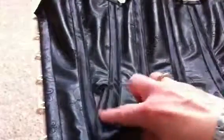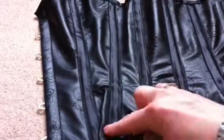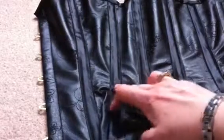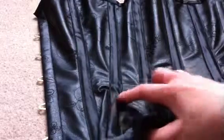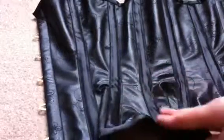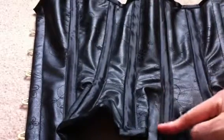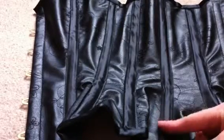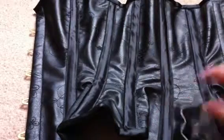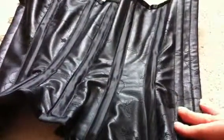For the boning channels I've used bias binding. We'll see if it works or not, and as you can probably see the spiral steel bones are in there. Can you see? They're in there. Bit of an experiment really. I've never really done external boning channels using bias binding. You should use proper bone casing, but I would have to order that on the internet, and it's a time critical thing. I want this ready for wearing tonight really.